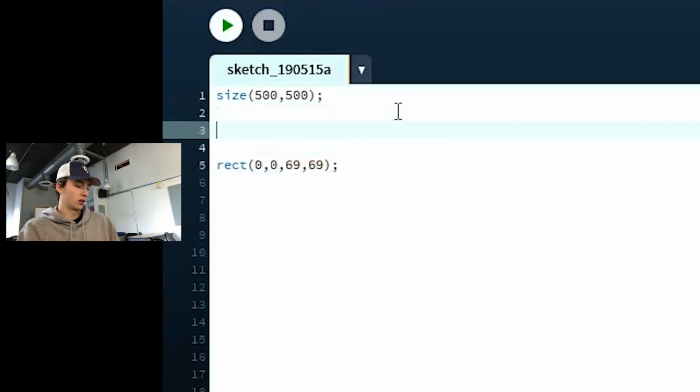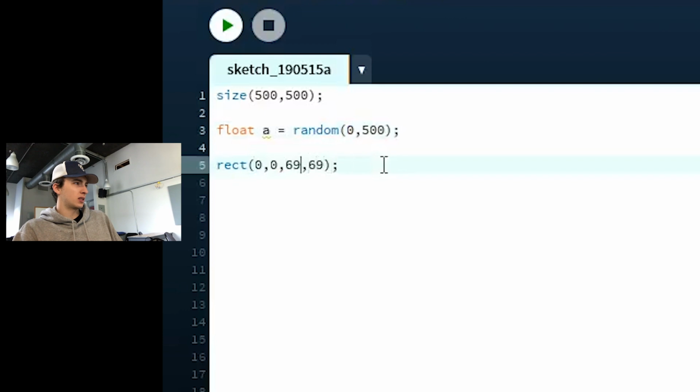Here's where it gets interesting. Variables. I'm going to make a float. Now, to be honest, I'm still new to all this. I know that in this specific scenario I need a float, but there are other kinds of variables for other purposes. I don't really know. So then what you put is random, and then you put a minimum value and a maximum value. So let's just say anywhere between 0 and 500.